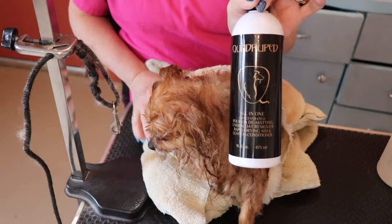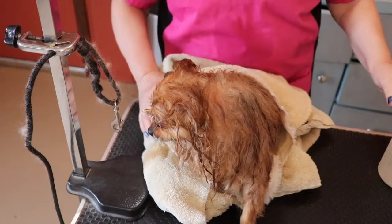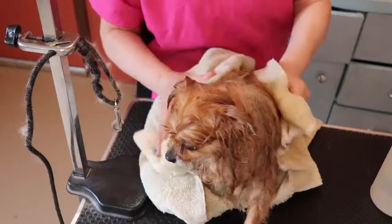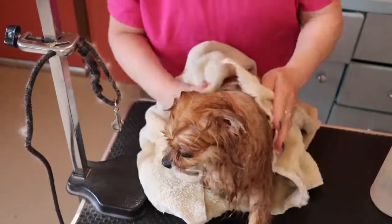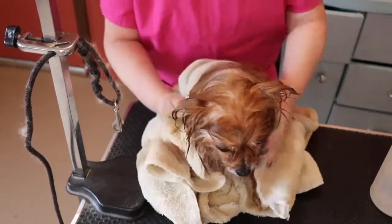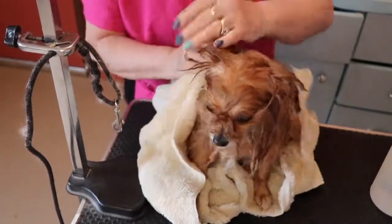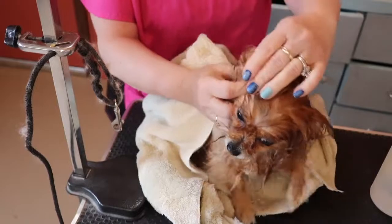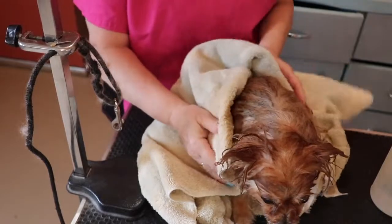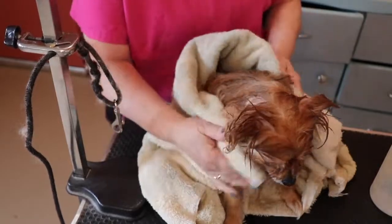And here is the bottle of Quadruped all-in-one conditioner. This stuff does some magic. Not only does it help dry them a little faster, it detangles them and de-sheds them. It works by loosening up the hair follicles. It's just wonderful stuff. Here I'm just patting her dry some more. There is a big mat behind her ear that I'm going to have to work on, and this spray does help loosen that up, so it's very painless.